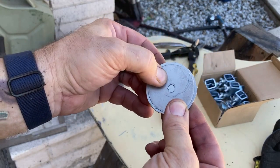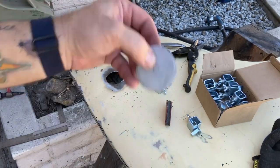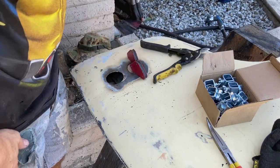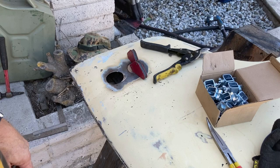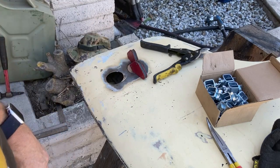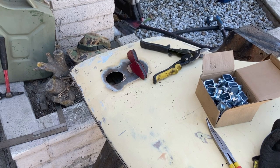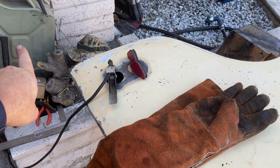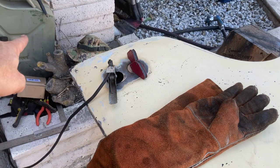Two holes cut. This is what the hole saw produced, and this is how big it actually needs to be. This ended up being about an eighth of an inch inside all the way around — a quarter of an inch smaller in diameter — just not going to fit. So I used the shears and made one that will. I'm going to mark the hole for the center and put it in. Given where it is, if there's a slight imperfection, I'm getting this thing back on the road — not to Barrett-Jackson's — and it's going to be covered by the side marker light. Before anybody gives me crap about it, that gas tank is empty and hasn't had gas in it in years.